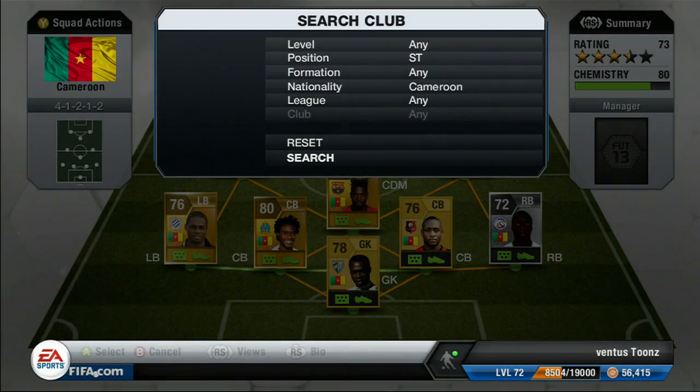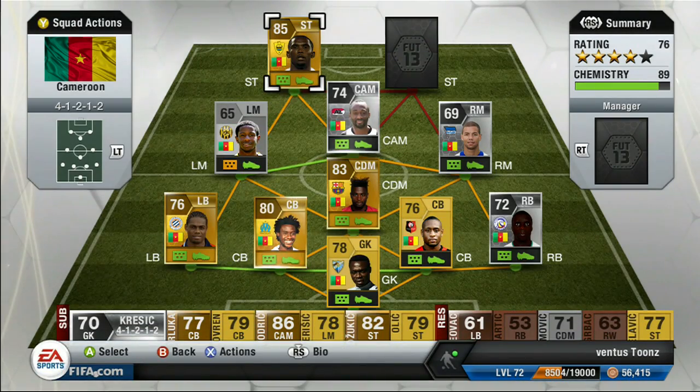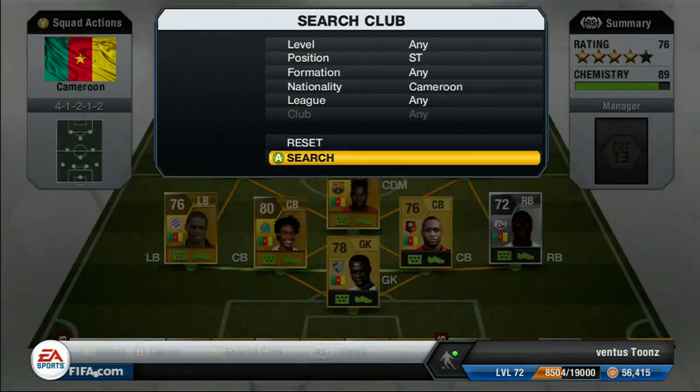The first striker, guys, we're going to have has to be Samuel Eto'o. I don't personally think he's that good on this game. I prefer other strikers such as Wellington or Emenike. Eto'o just seems to be one of them who doesn't really do a lot. Picked him up for 3,100 coins, but 91 pace, 83 dribbling, 82 shooting. He looks like an overall beast, I guess.